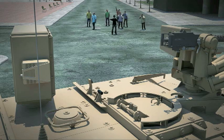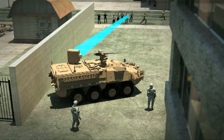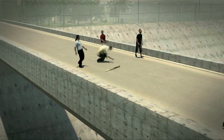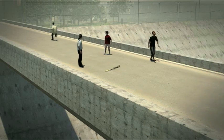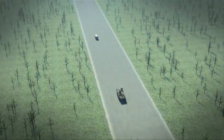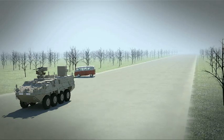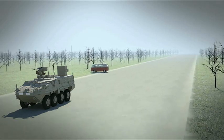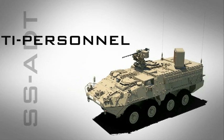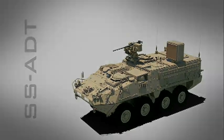It can be quickly de-escalated by targeting the leader, or if necessary, by panning across the entire crowd, while armed individuals mixed in a crowd can be engaged without risk to surrounding civilians. Since the beam can penetrate window glass, it can also be used for non-lethal engagement of suspicious vehicles potentially threatening U.S. forces. The SSADT will be a lightweight, non-kinetic, non-lethal anti-personnel system providing an alternative to lethal force.